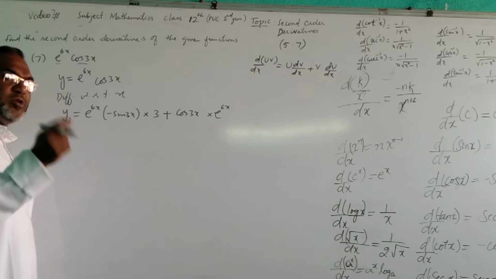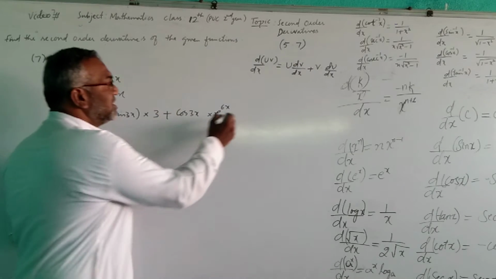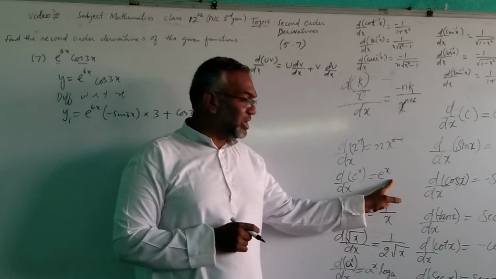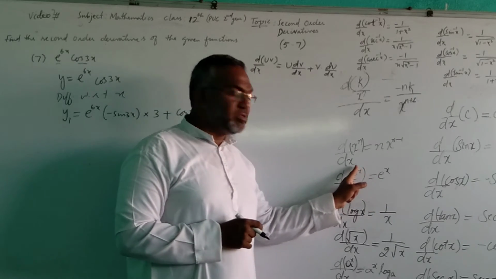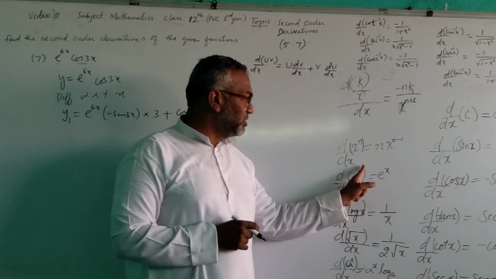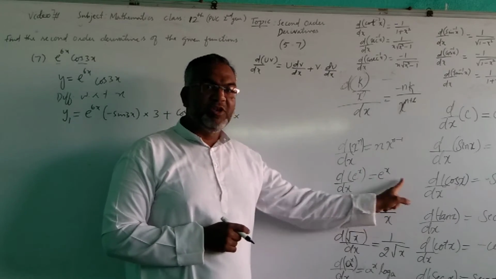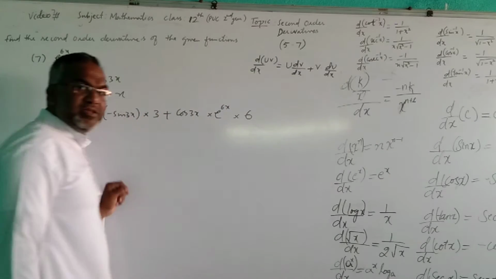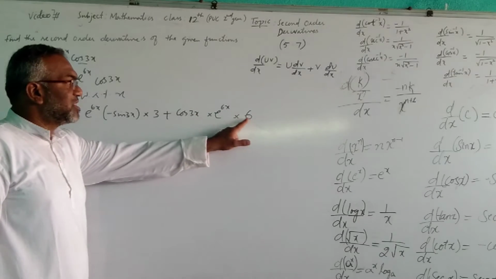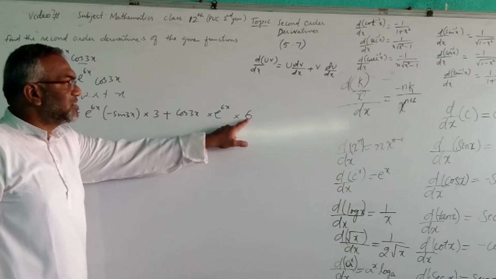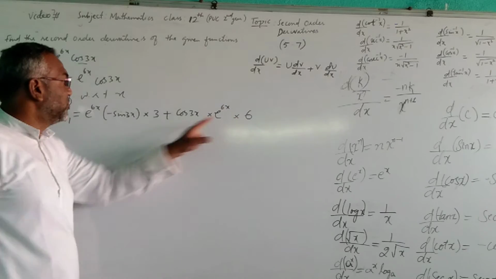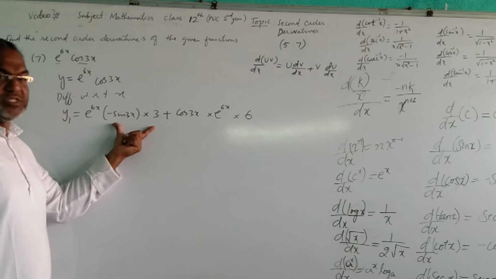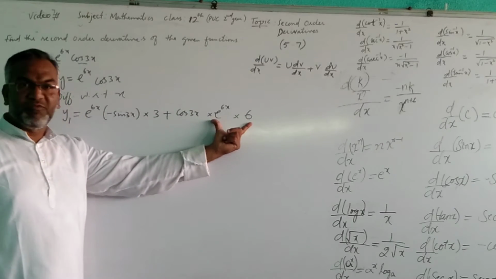The differentiation of e to the power of x is e to the power of x itself. Now here we have 6x, not just x. In fact, we must differentiate x also in multiplication. The differentiation of x is 1, so it will not make any difference, right? But here it is 6x, so the differentiation of 6x is 6. If it was just x, no need to do that, but it is 6x, so we have to do it. It's a composite function, chain rule. So first function as it is, differentiation of second, plus second function as it is, differentiation of first, is over.